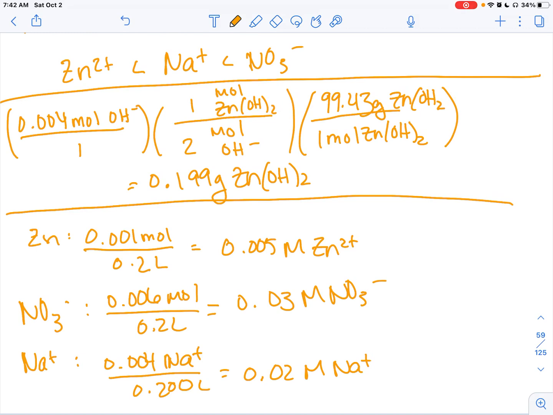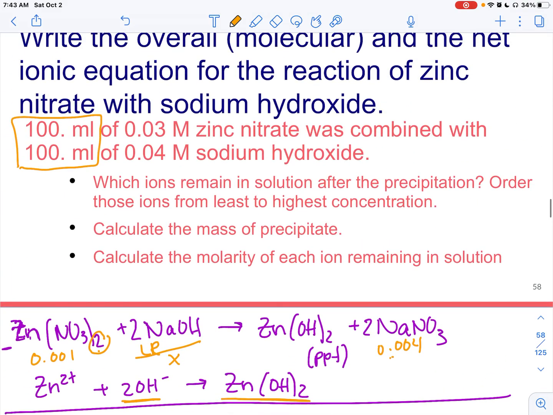So that is the type of problem you would have seen in Unit 1. There were also very similar problems on your Unit 1 test. So this should be very familiar. I wanted to review that because now we're going to kind of turn it on its head a little bit. If you were to get a question like this on the AP exam or on any other type of exam, you would not have to do anything that we're about to do. If you have to do Ksp, it will be very specific that you have to do it.